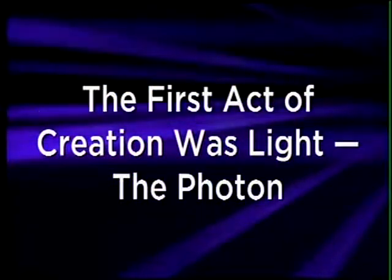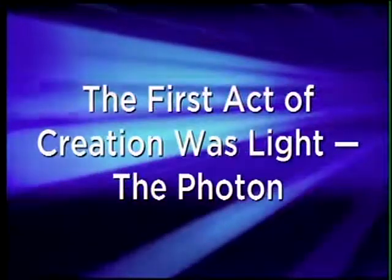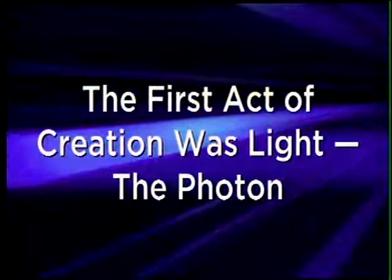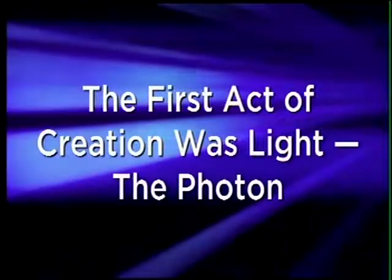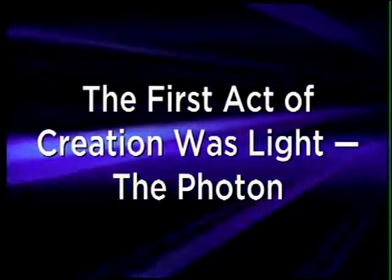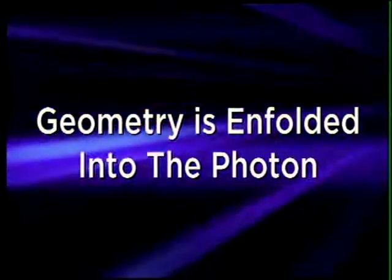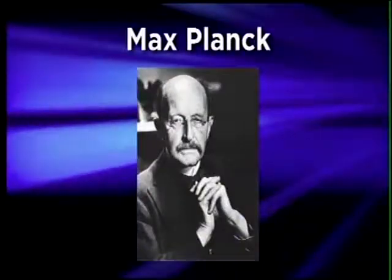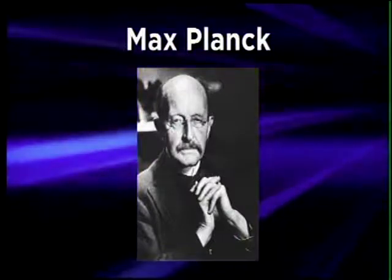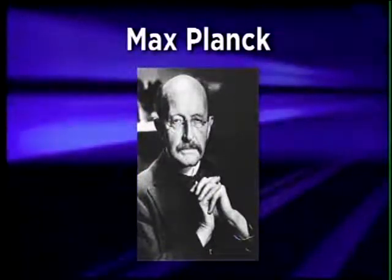So this now, we got to look at it as not just some ancient thing, but it's an extraterrestrial download. Because their scientists already figured all this stuff out. Now we got to redo the work. So what is that geometry? It's a photon. How do we prove this? We go back to this guy, Dr. Max Planck, who actually studied the quantum level and came up with the infamous Planck's constant.